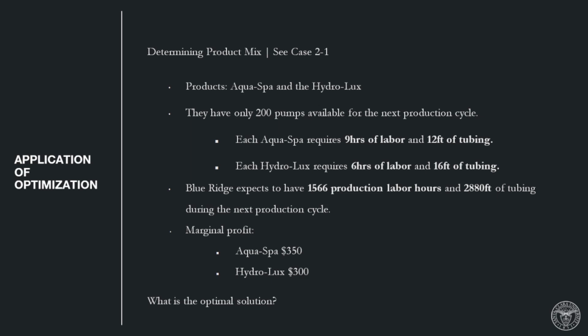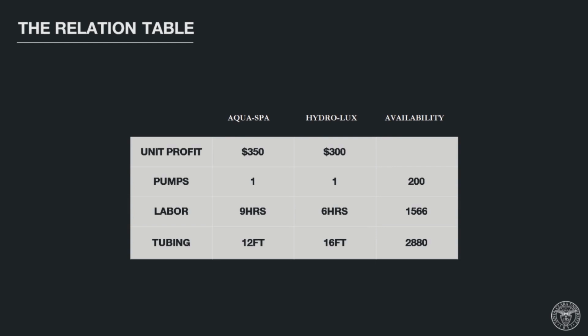One of the key questions for us is how to figure out the optimal solution. Although this problem does not look very complex, it's actually not easy to figure out the optimal solution without going through a formal procedure of linear programming. So next, we try to figure out how to write down the LP model. In order to write down the LP model, it is very useful for us to have the relation table.